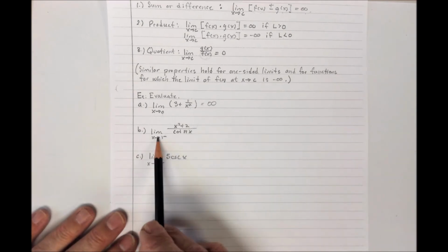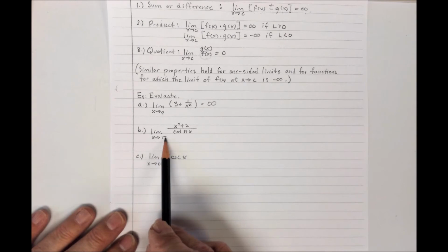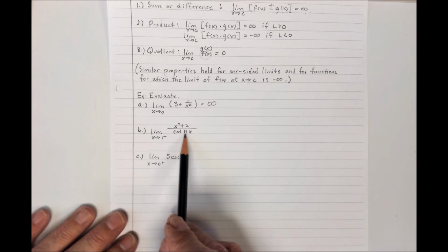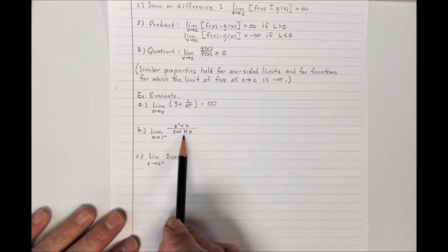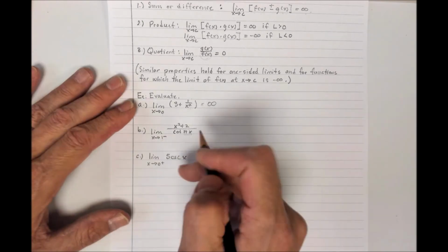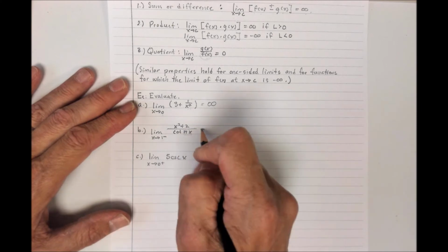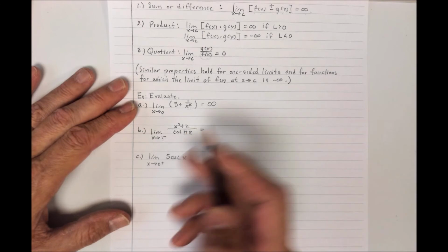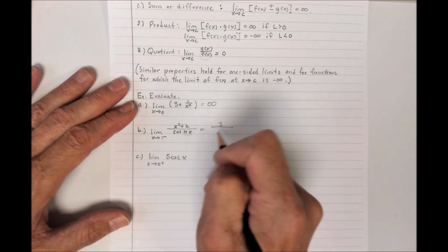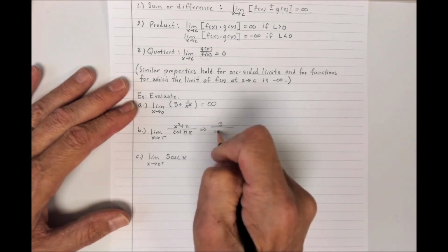Now here, the limit as x approaches 1 from the left side. So this is going to be a positive number, but it's very close to 1, like .9, .99, .99999. Well, if this is approaching 1, then this is approaching pi. And the cotangent of pi, okay, it gets a little weird here. Before I jump the gun too much, this is going to go to 1 squared plus 2. This is going to go to 3 up here, but this is going to approach the cotangent of pi.